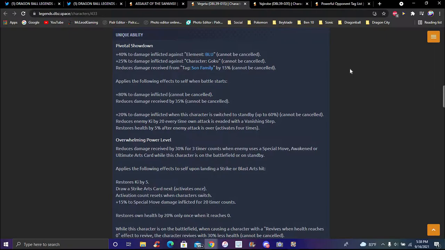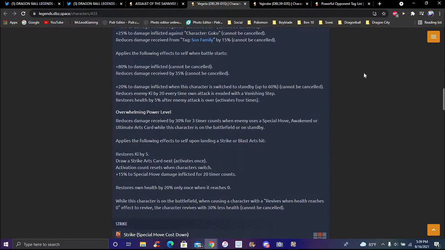40% of damage inflicted against a blue unit, 25% damage inflicted for a Goku unit, or reduces damage received from a Sun Family unit by 50%. So yeah, again, he's an anti-Sun Family unit though. So yeah, again, that's really good online though for him with the same units.